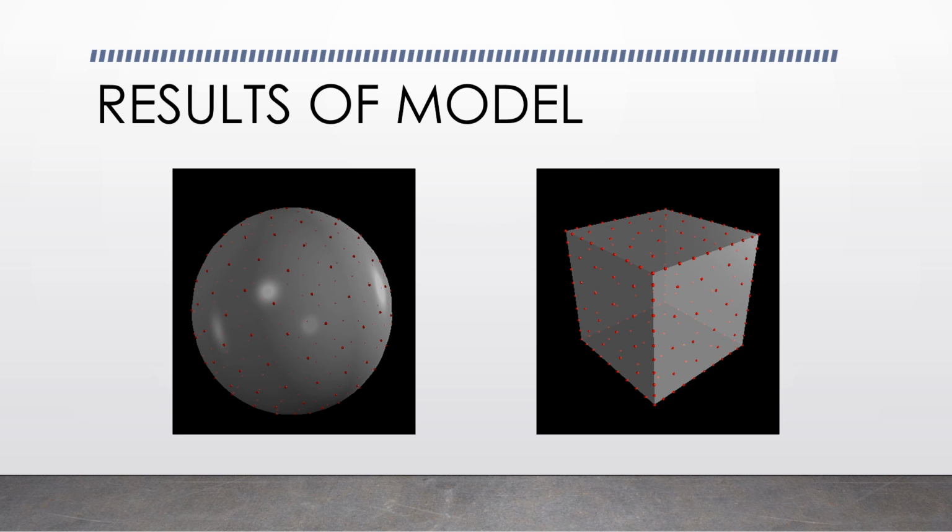For the sphere, you can see they're, I wouldn't say uniformly spread around, but they are pretty well spread apart from each other. On the cube, there's a slight difference where you can see on the edges and specifically in the corners there is a higher concentration of charges, and some of the charges couldn't fit in the corners or on the edges, so they then spread themselves out across the different faces of the cube.